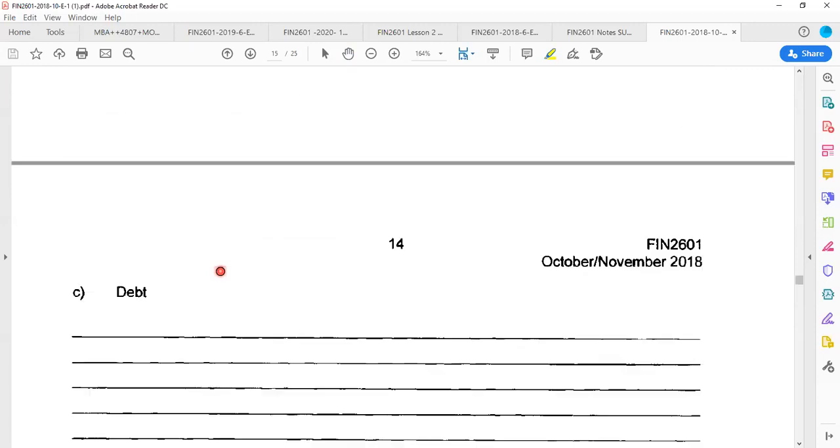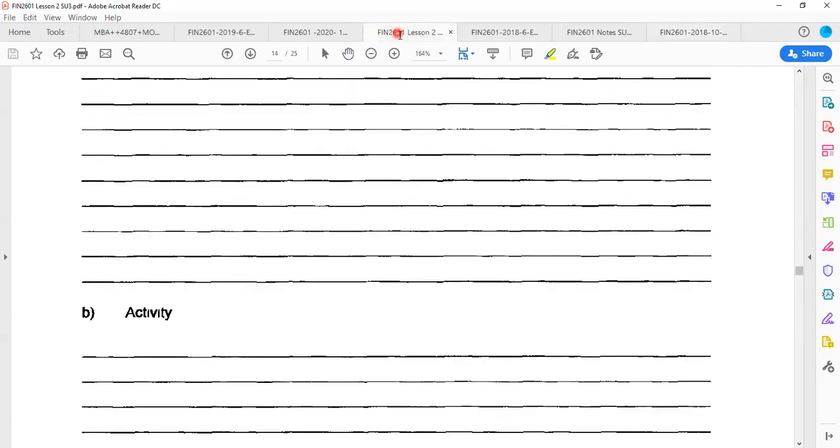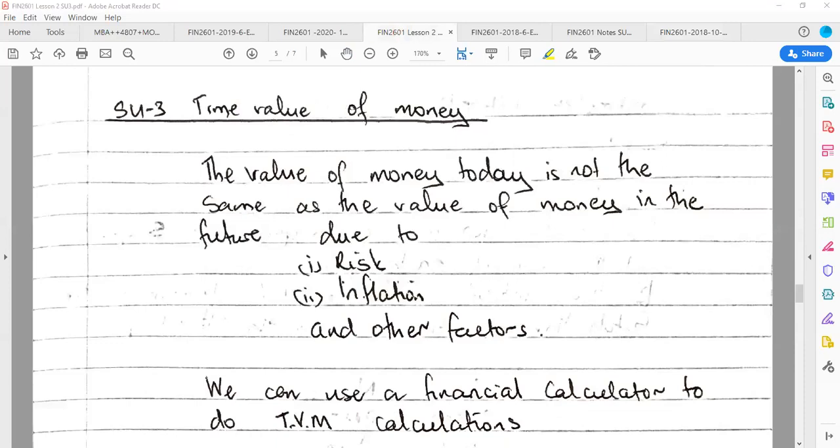So just make sure you memorize your formulas for ratios. Become comfortable with your formulas because you need to remember them. And also become comfortable with how you might be asked to calculate a ratio where information is missing, and then you have to get that information from another ratio, and then you substitute it so that you can calculate whatever needs to be calculated. Okay.